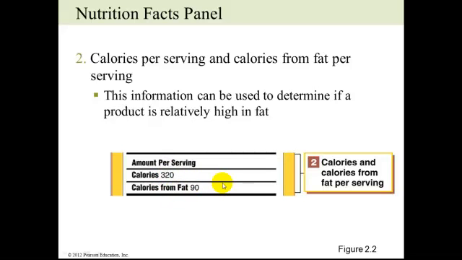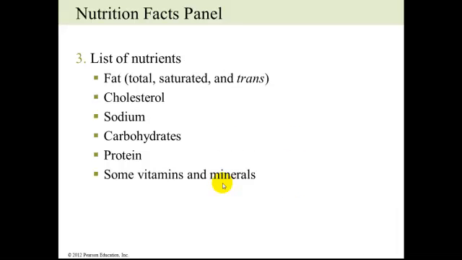Now you should remember from the previous chapter where we gave our brief introduction that carbohydrates and proteins have approximately 4 kilocalories per gram, whereas fats or lipids have approximately 9 kilocalories per gram. Okay? That's going to be an important thing to keep in mind when you're looking at a nutrition facts label.